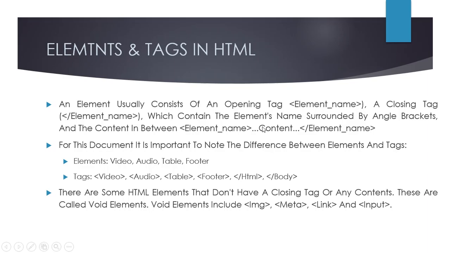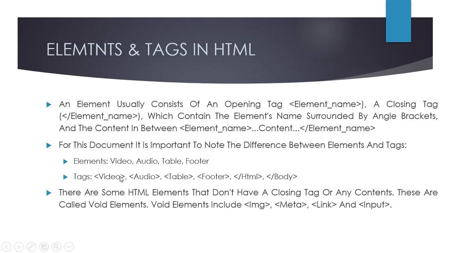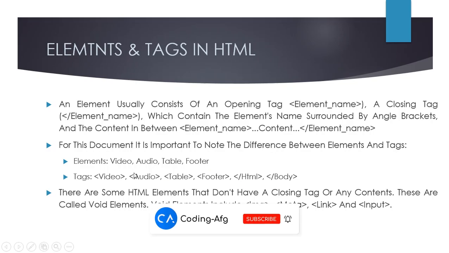And for documentation, it's important to know the difference between elements and tags. What is the difference? Elements like video, audio, table, footer, and more and more. It's an element. But what are tags? What is the main difference? Can you notice it, guys? Write it down in the comment section right now.